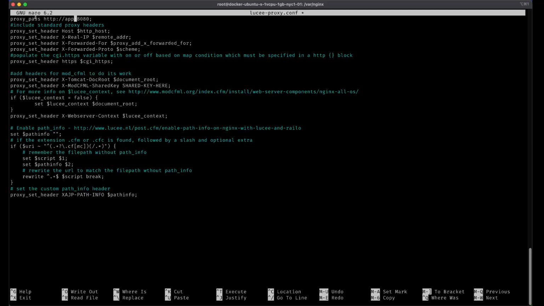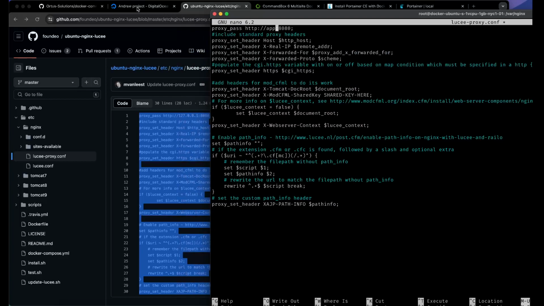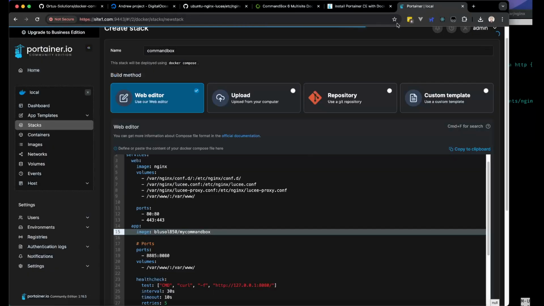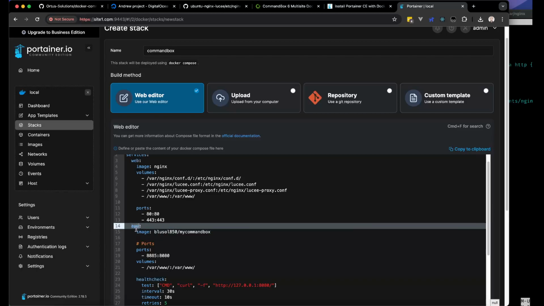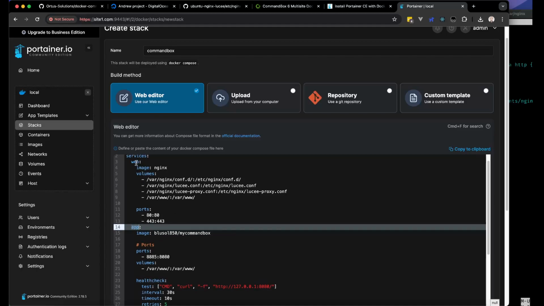What that comes from is whenever we're creating our CommandBox container right here, I'm calling it app. So there's a host name for each one. There's a host name for web and a host name for app. So this allows it to proxy pass to our app on port 8080.